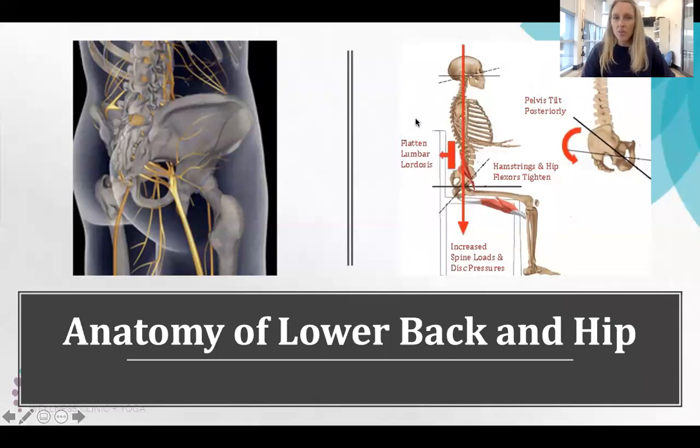So on the right-hand side, this is our lumbar spine. So let's take a look. We spoke about our cervical spine. We started talking a little bit about our thoracic spine. That's our middle back, from the base of your neck right up until your lumbars start. So if you want to actually take your hands, you can feel where your 12th rib is. So you can feel your ribs. You have your ribs right here, your xiphoid process. You can kind of follow your ribs all the way around to the bottom of your rib cage, and then draw a line straight back. Around in there is the beginning of your lumbar spine.